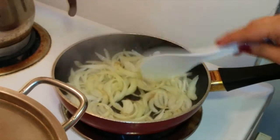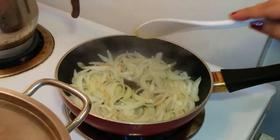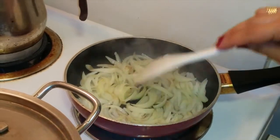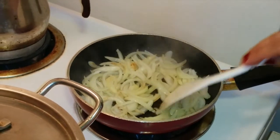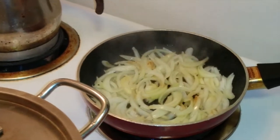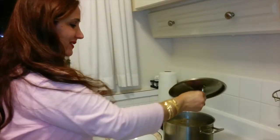For the garnish, you need one more onion. It could be a small or a medium onion. Chop it in really thin pieces and then fry it. Add some salt, pepper, and turmeric to it and use it for the garnish. Let it brown. Our ash is ready. Now this is how you actually plate it.